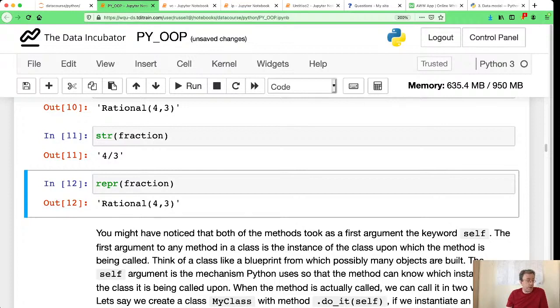Abstract classes and abstract properties. There's not quite an idea of abstract classes similar to how they are in Java, for example, where you define a class and it has abstract methods. There isn't quite such a thing in Python.